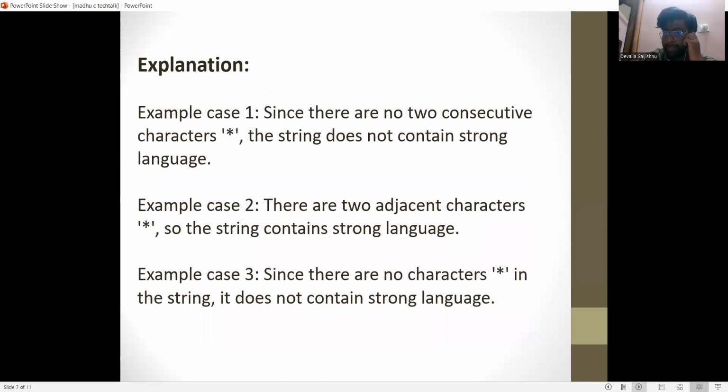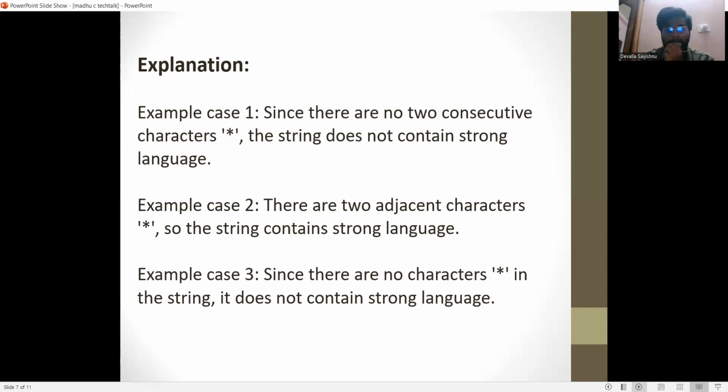Explanation. Explanation is very important in programming. While we execute the code, it has to be explained very well, or else the listener or another person couldn't understand the program you have written. Explanation case 1: since there are no two consecutive star characters, the string does not contain strong language.